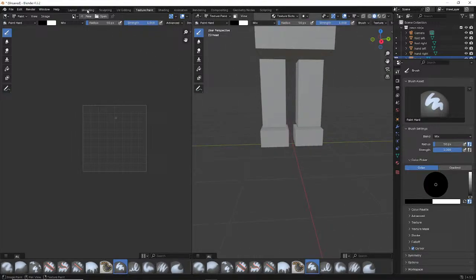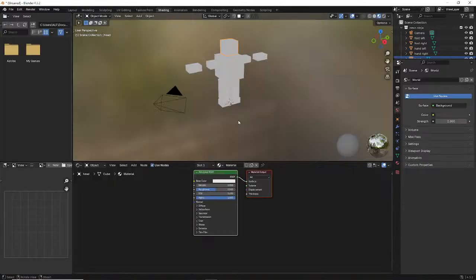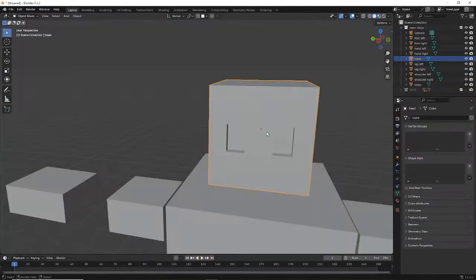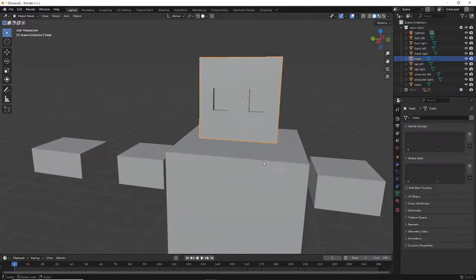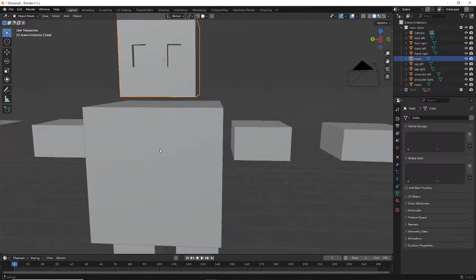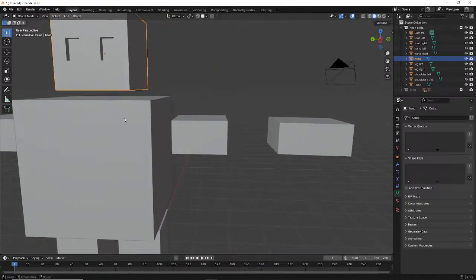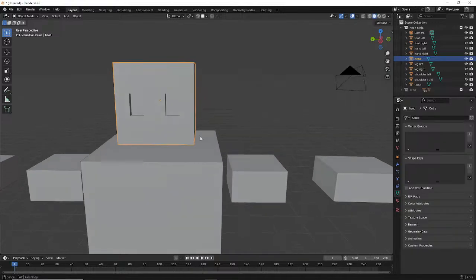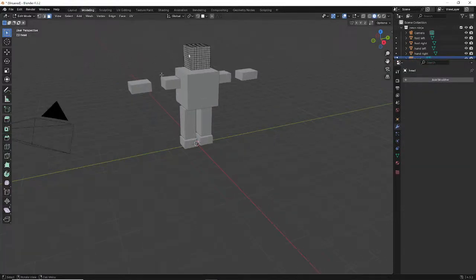Well, this has no texture at the minute. Layout. Modeling.